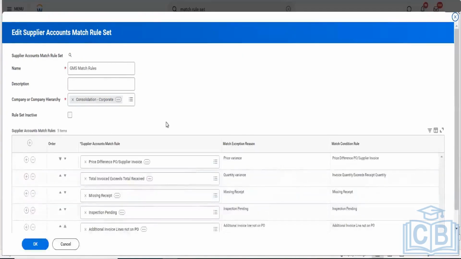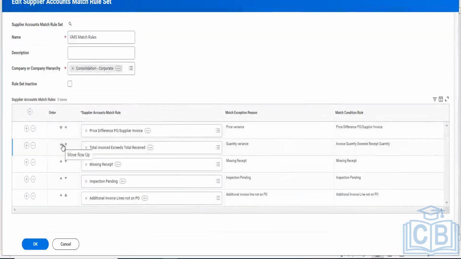Remember when we see our supply invoice, it has a status of match. It is matching with certain documents: purchase orders, supply invoice, requisitions and everything. And if there's any difference, it will say unmatched. It will be applicable for consolidation corporate companies that are following this matching rule, and it just calculates. How does it calculate? I'll show you the exception reason.